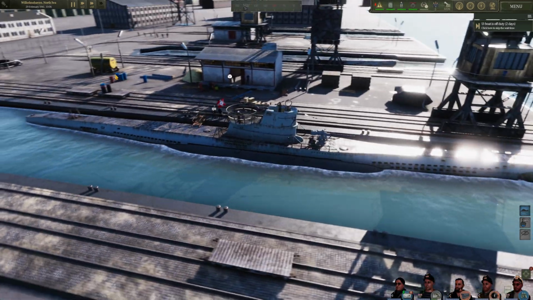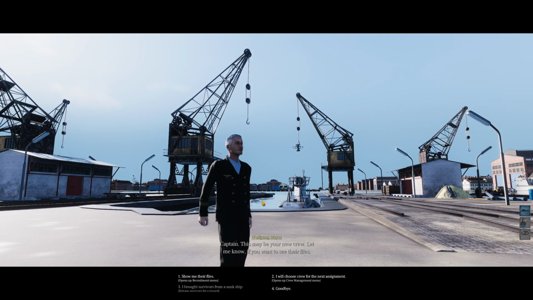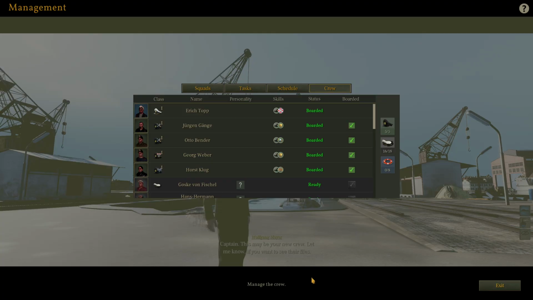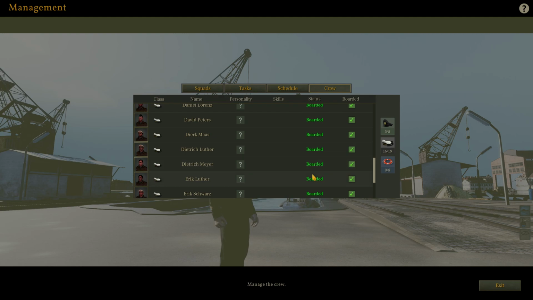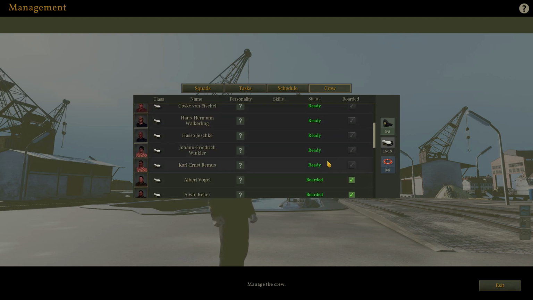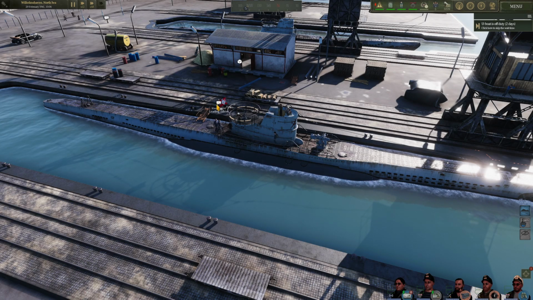Okay, we will take a look and see what kind of missions we have. What is he, way over there? Oh, that's our recruitment. So we currently have 16 of 18 sailors on. I'm just going to take them all, load it up, and goodbye. Let's see what we've got here.